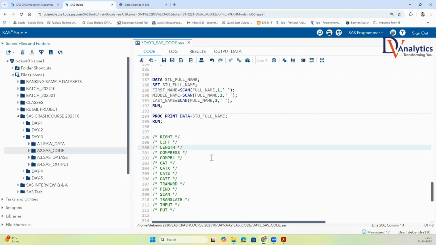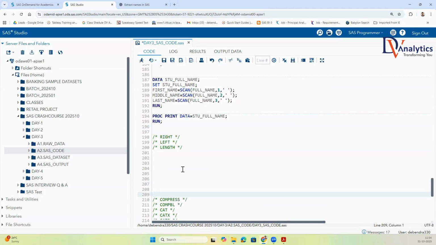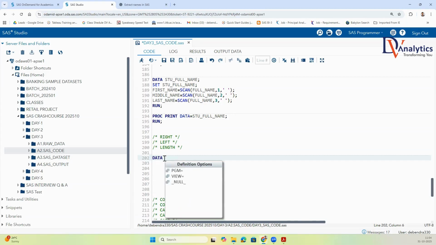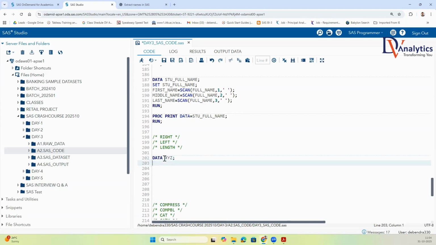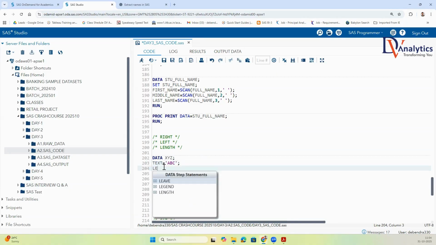Now, right, left, and length, though it is not that important, but I want to give you this example. Let's say data xyg. I write here text is equal to ABC. Now I will use left underscore text, the function called left for the text value.